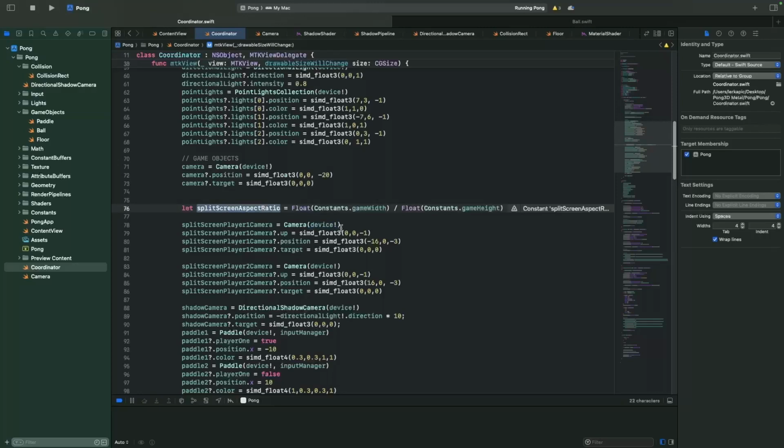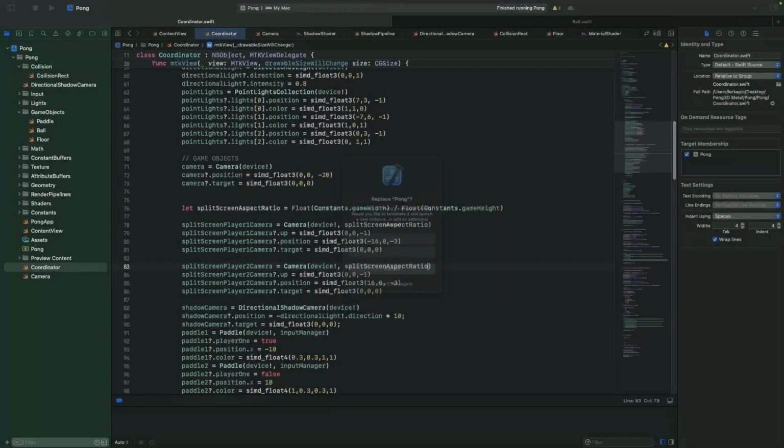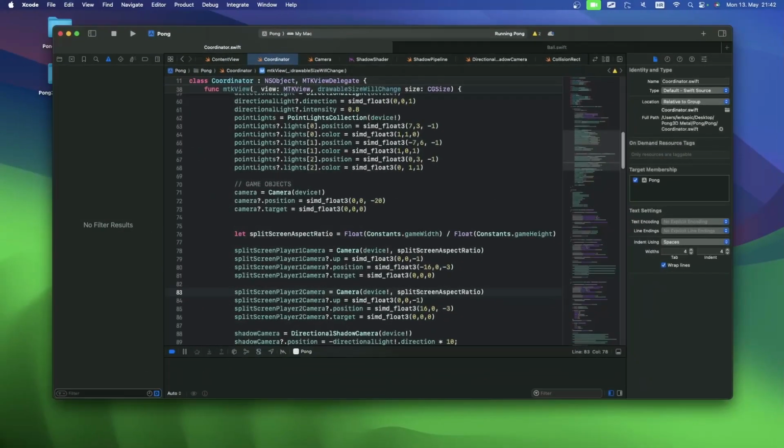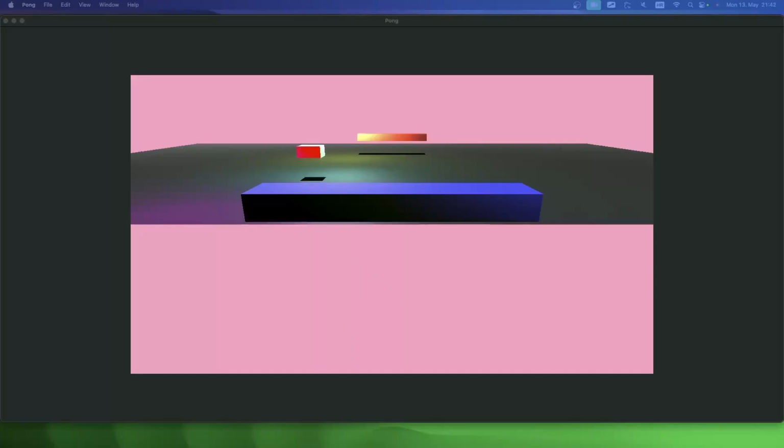And then we can pass it to our camera. This one here, this one here. And let's try it now. I think it's going to be a bit better. Actually it's still not. So I'm going to have to figure that one out, and then we're going to continue.